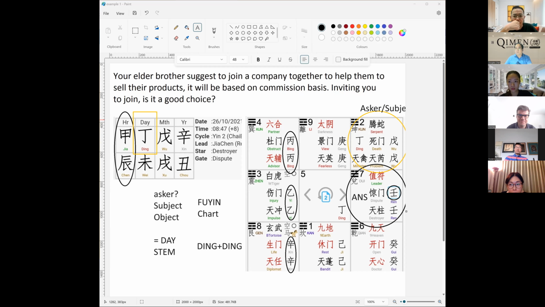Pastor Chan, I have one question. Okay, yes. Regarding the answer box 7, like you gave an example, if let's say both the heaven and the earth plate are supposed to be a good chart, right? But what if there is a corner at the top, at box number 7? That means the thing itself, supposed to be a good chart, is not as good as it seems. That means you discount it.